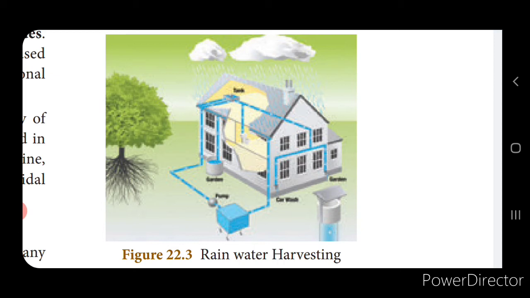Now if you see the rural areas, they adopt different methods. The first one is the digging of tanks or lakes, that is called eris. This is one of the traditional methods of rainwater harvesting. Even now it is done in Tamil Nadu. Eris are constructed in such a way that if one of the pits or tanks gets filled, it automatically overflows and enters into the next area that is connected in the next village, or it will automatically get diverted to the next area, to the next village.